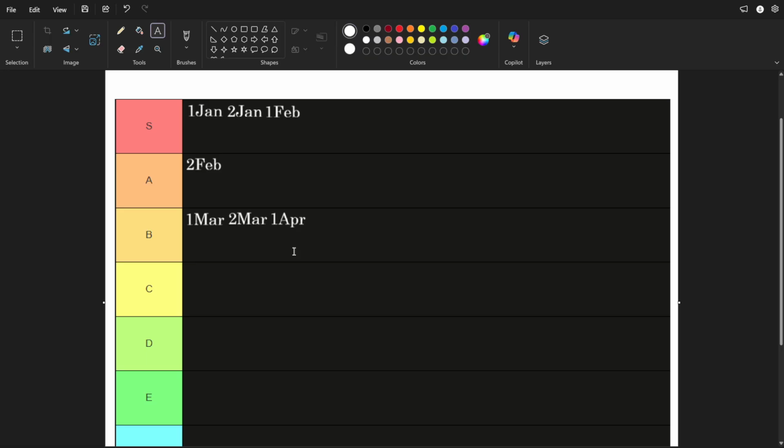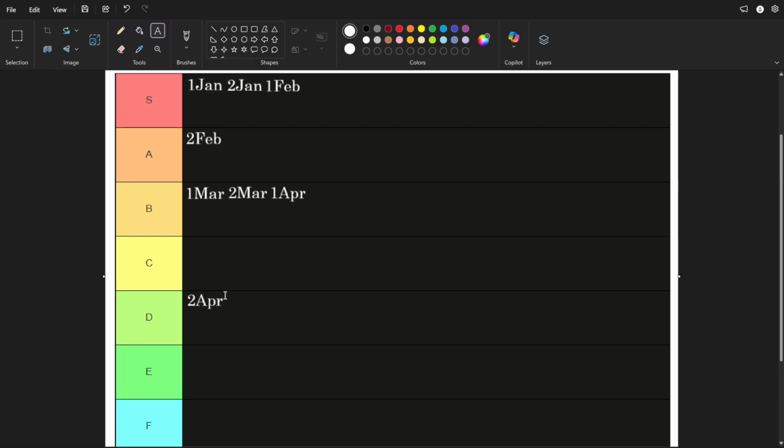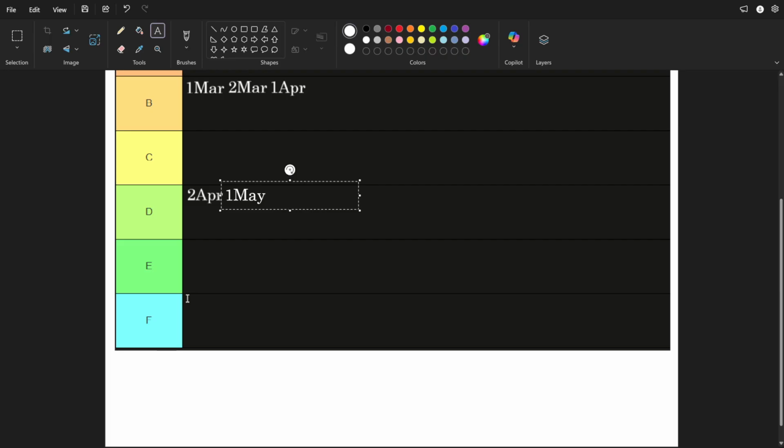The second half of April, things start to get pretty depressing. I think I almost want to put it in D tier, because in the second half of April, there's no longer any chance of snow. I think it actually goes to D tier, and it's so depressing because you know what's coming. First half of May, kind of the same as the second half of April, I think. But then the second half of May is like F because it's hot.